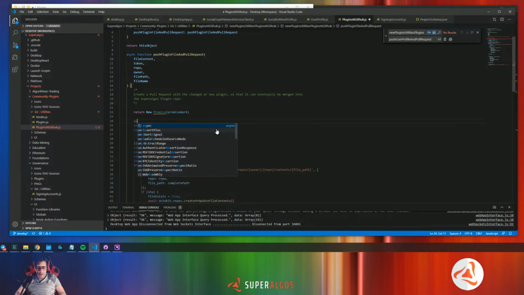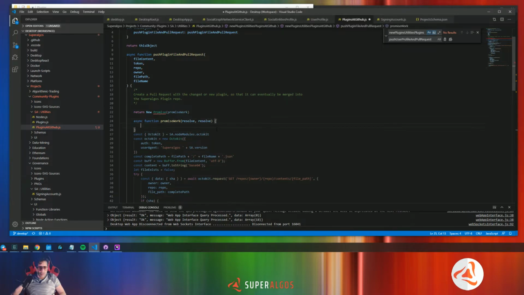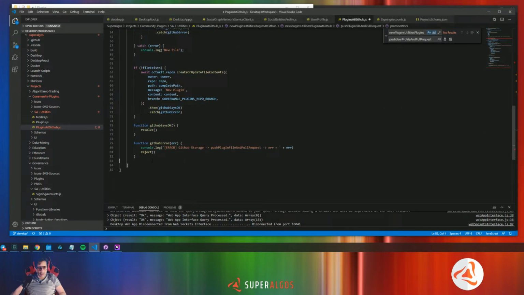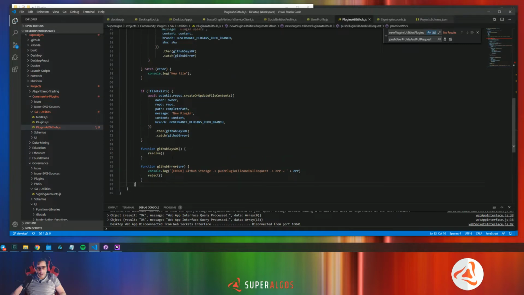Save function promise work, resolve, reject, and we are going to put all the other stuff inside this. Okay.